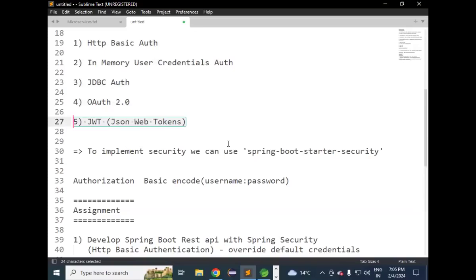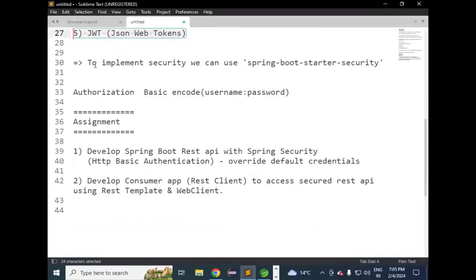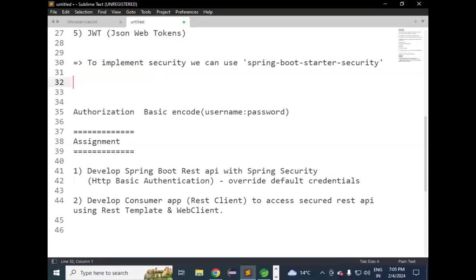JWT is more famous for microservices security, right? In order to implement security for our application, Boot provided one starter called the Spring Boot Starter Security dependency. When we add this dependency, by default, HTTP basic authentication will be implemented for our application.